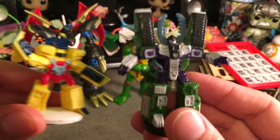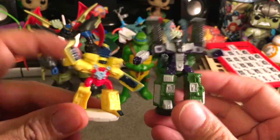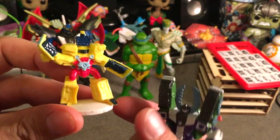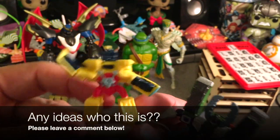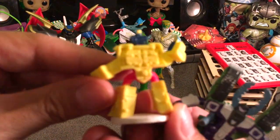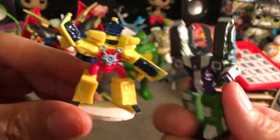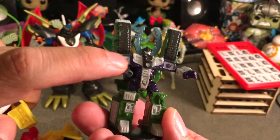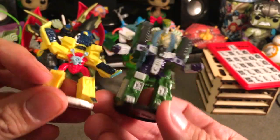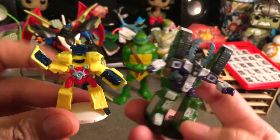Now, when I found these guys in the package, it was actually really hard to find an eBay or Amazon listing for this particular style of characters. This is actually Megatron from Transformers Armada, and this is some sort of unidentified robot. I cannot figure out who that is. It doesn't look like a Transformer per se. It doesn't have any kind of Autobot or Decepticon symbol. It looks very abstract. But on this one, you can see the Decepticon symbol right there. Megatron and the random robot almost look like game pieces. They don't appear to be; I thought they were Titanium Series figures actually, and these are both plastic.